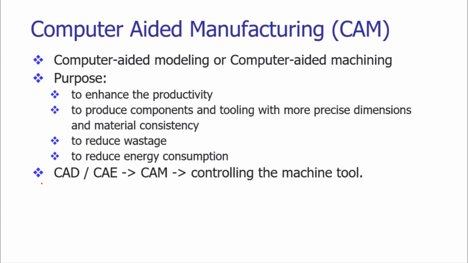So with this objective, with this purpose, it is very essential for an automation engineer to look at how we can implement computer aided manufacturing in the factory. Till now we have seen a variety of technological advancements as far as sensors, actuators, equipment, the drives, variety of power drives, their utilization, their capabilities. Now we need to also look at how we can use computers for process planning, for making things workable at the shop floor.